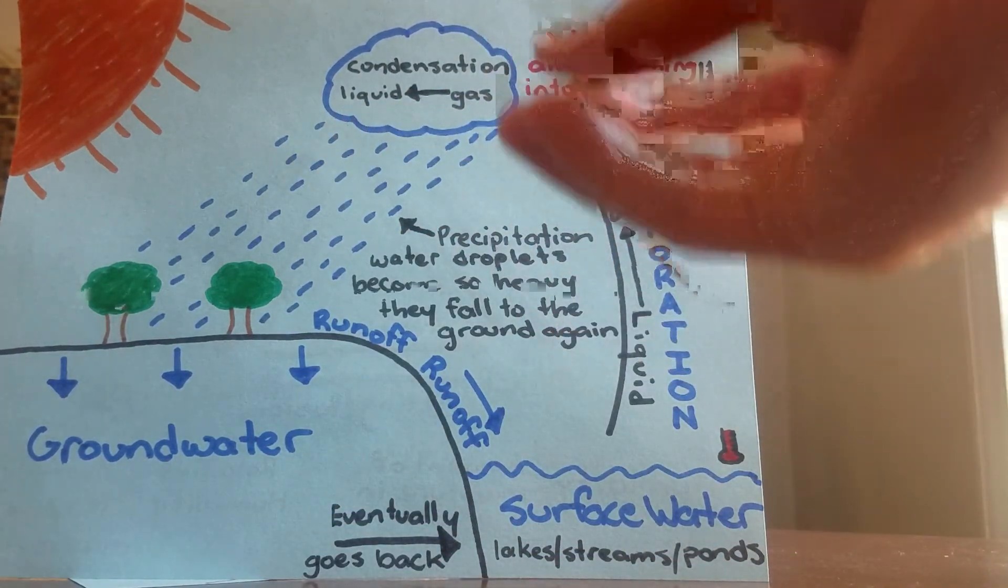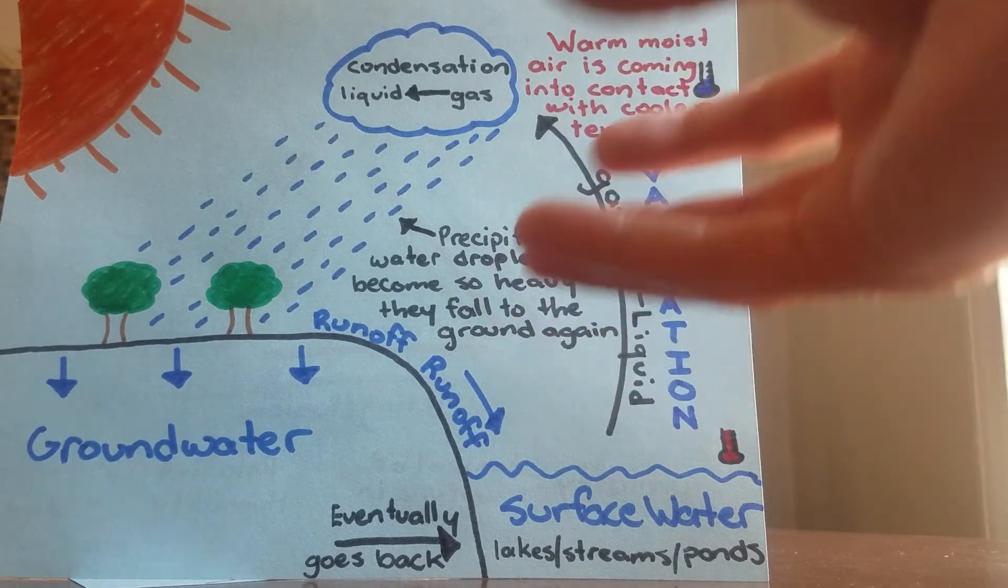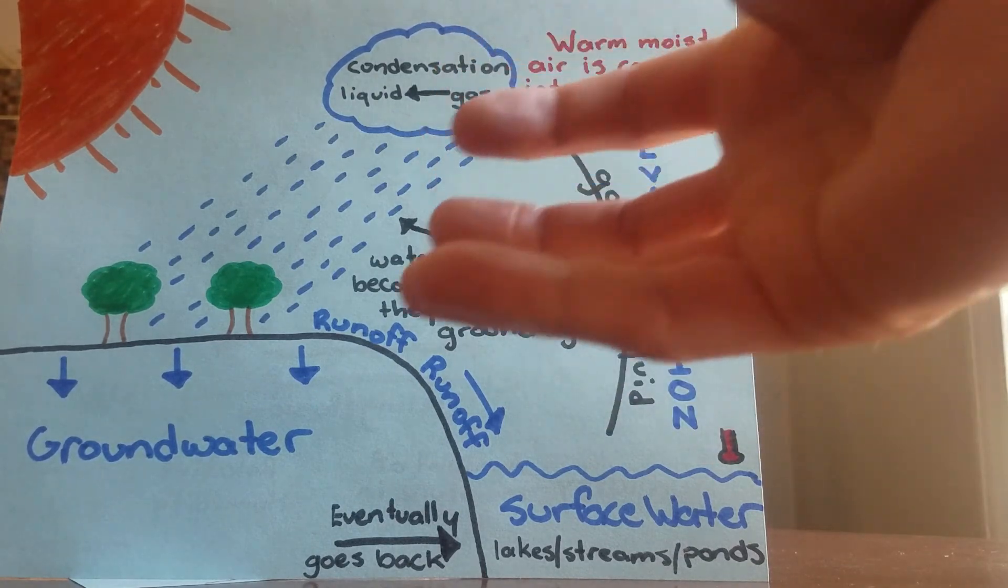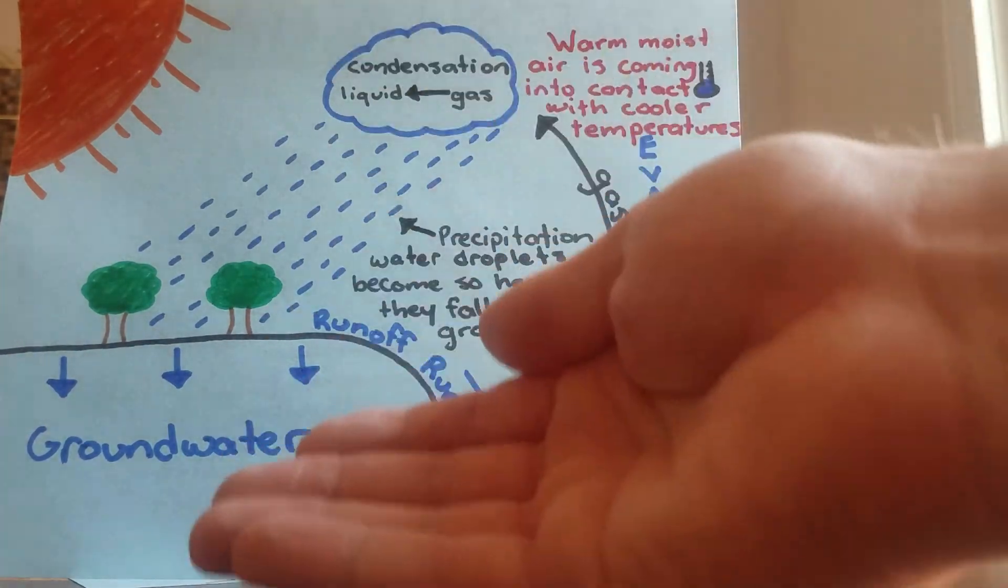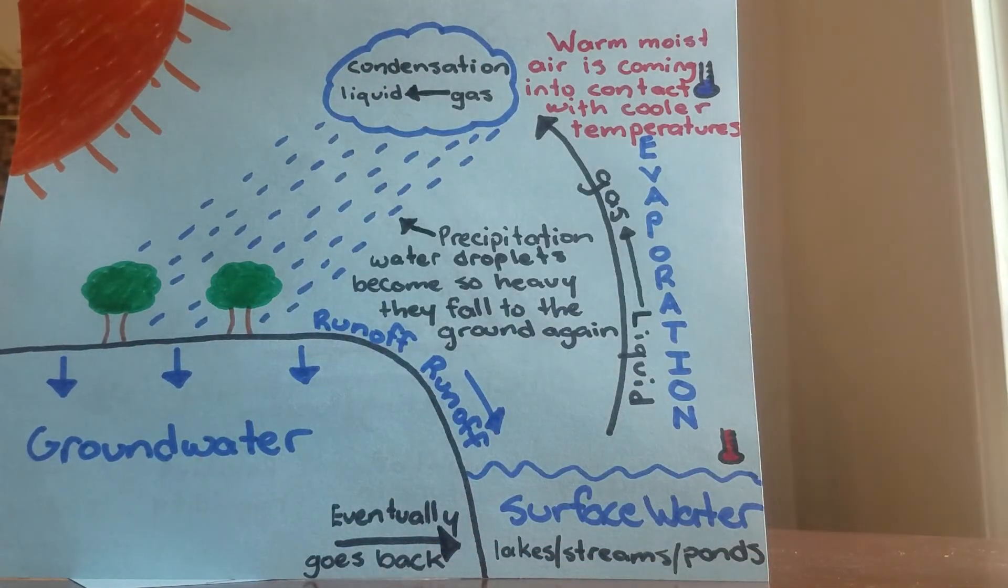Clouds are the product of warm, moist air coming into contact with dust particles in the sky, condensing on those surfaces, becoming white and puffy as you know. Clouds become too heavy for their own good, they drop down towards the earth again. Like I said, this is the water cycle.